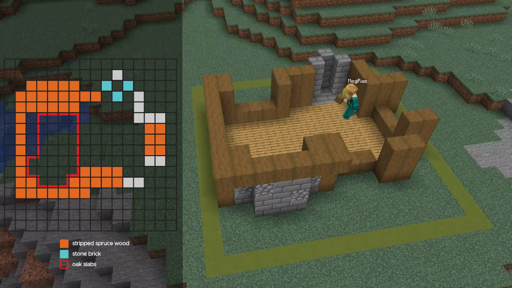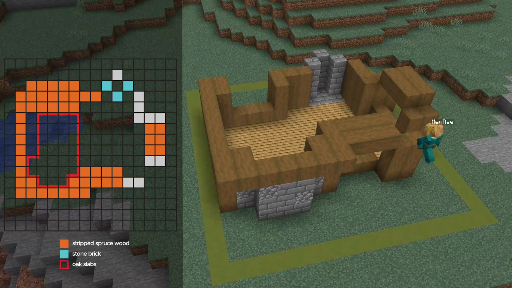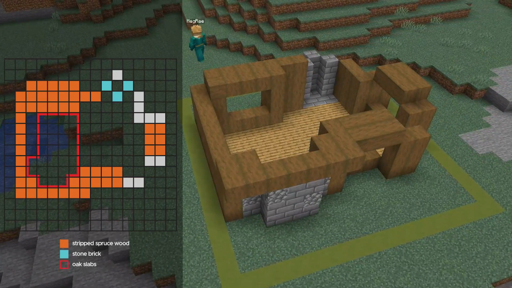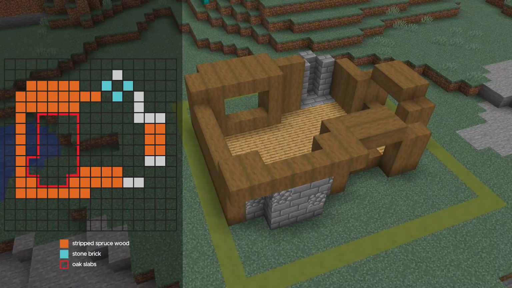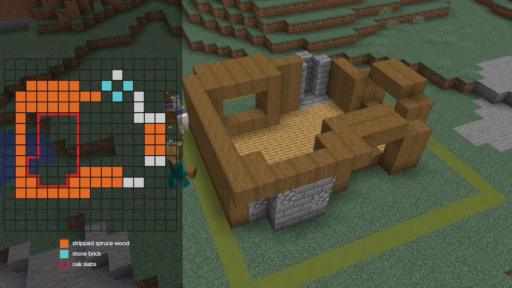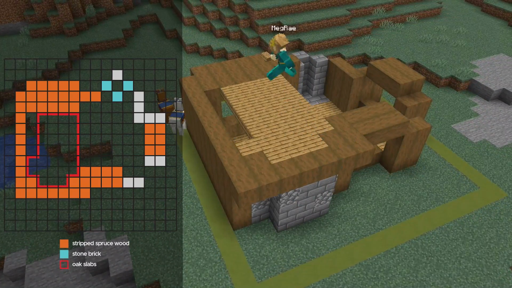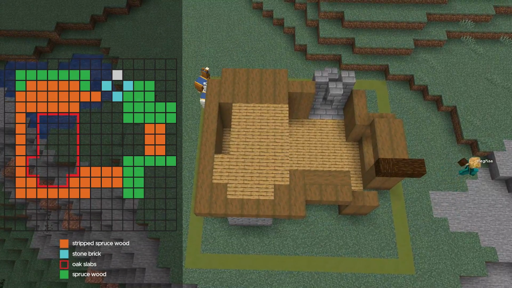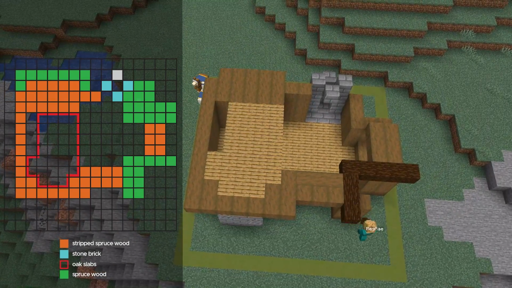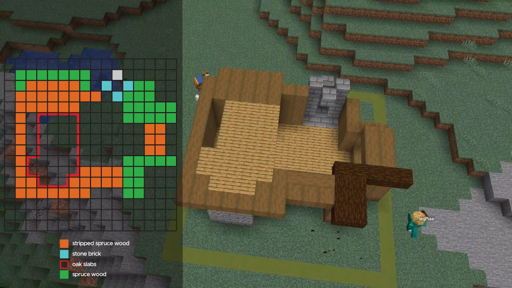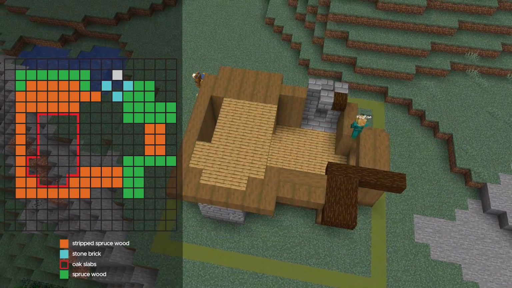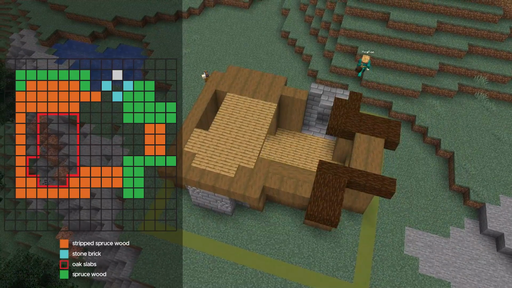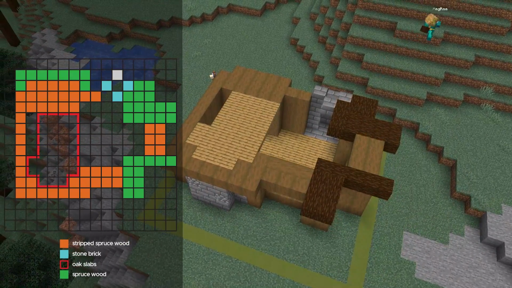We're going to start off with just some of the walls. There is more to add, but this is just the first half of this level. So we're going to do just the spruce wood and get the flooring in place for the second story, and then work on the fireplace a bit. Once you have all of that in place, we're going to work on that exact same level and just add some extra blocks to the roof. The reason I didn't show all of these at the same time was because it would be hard to know where to place them exactly, because it's helpful to see the previous layer underneath so you know exactly where the next one needs to go.